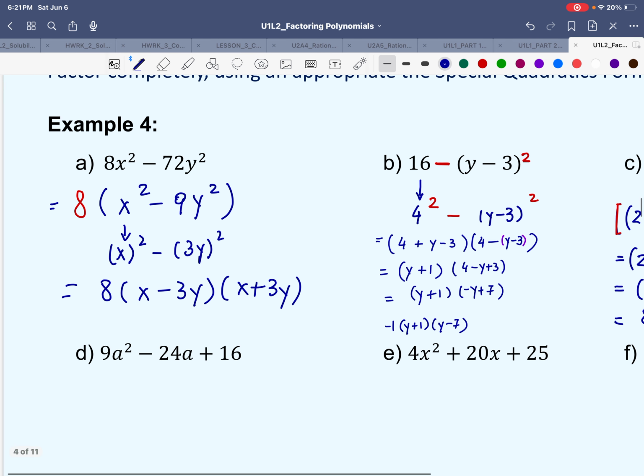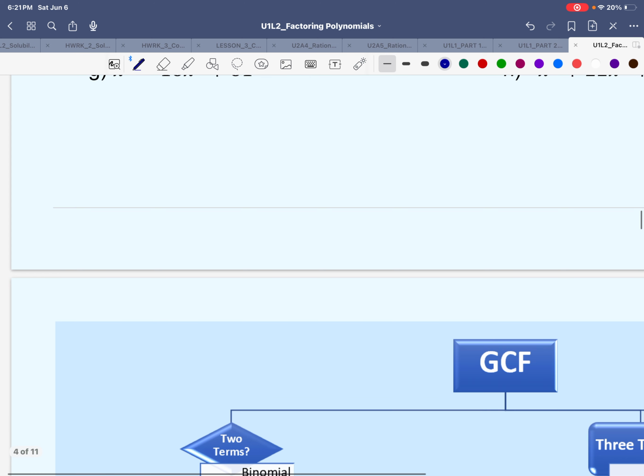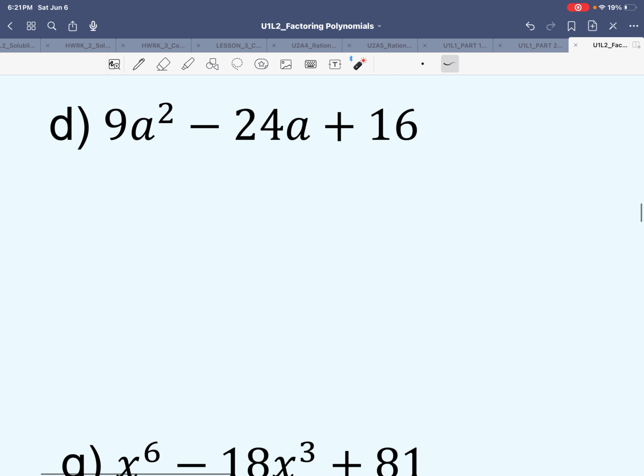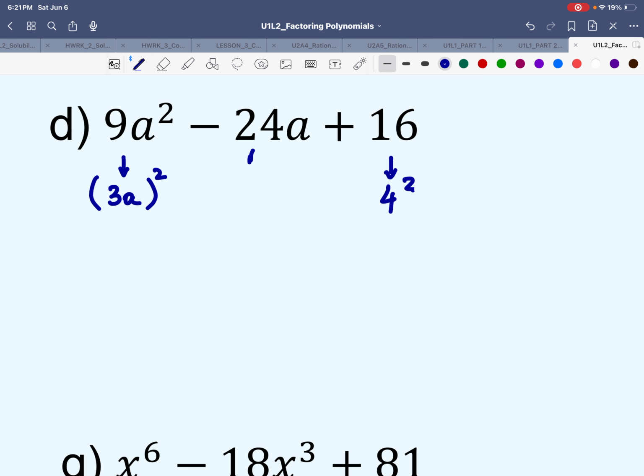All right, moving on to our next question. We have 9a squared minus 24a plus 16. I'm looking for a greatest common factor, and I don't see any. They have 3 in here, and these two have a 4, but not all of them have the same thing. So I am going to check and see how I can factor it. I do see that the last term is a perfect square term, and the first term is also a perfect square term. Now, if the middle term happened to be double the first with the second, then that would be a perfect square trinomial. So that's how I check.